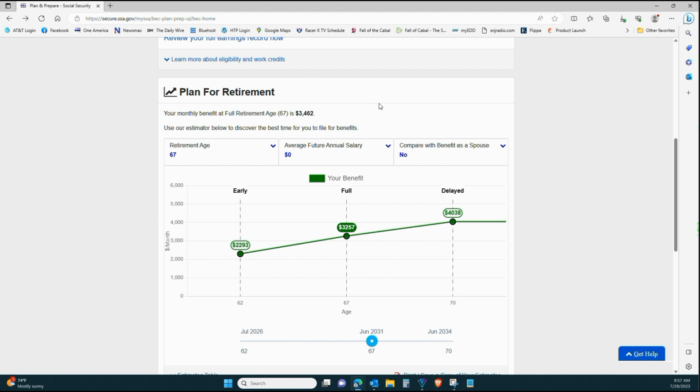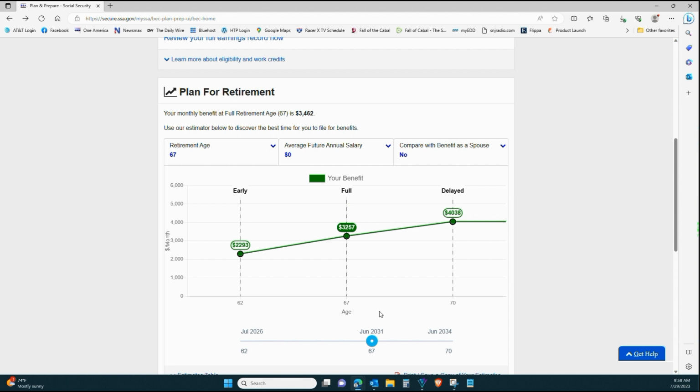I recommend everybody create a My Social Security account, log in, check out what you're going to get. Even if it's years away, you kind of want to know. And then that will allow you to plan for the future. This was a little more than I expected. I think that'll help me quite a bit. This compared with my 5% withdrawal, that would be a pretty comfortable retirement for me and my wife. I just got to get 8 years down the road so I can collect this. And hopefully maybe it has a couple more $100 on it if I earn some money between now and then. So just let me know if you have any questions about this.